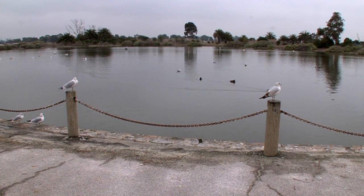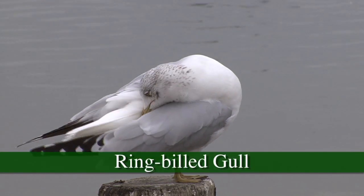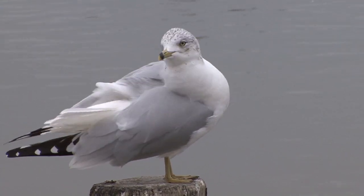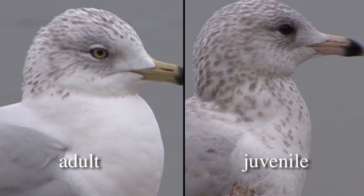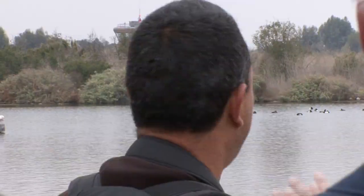These two birds on the posts are the same species — this is a ring-billed gull. But they don't look the same because they're a different age. Even the eye color: this one has a dark eye, and then the adult has a yellow eye if you look at them with binoculars. If it's real brownish looking, real sort of uniform brown, that's the first plumage — that's a first year.